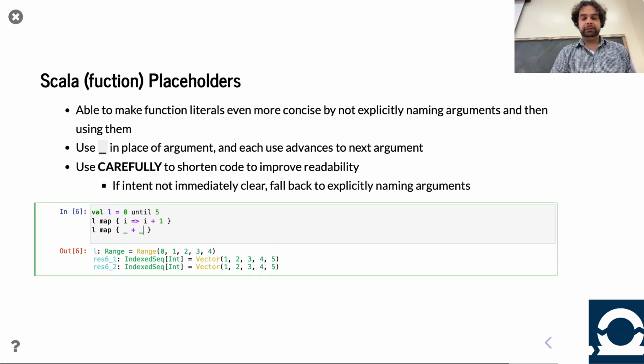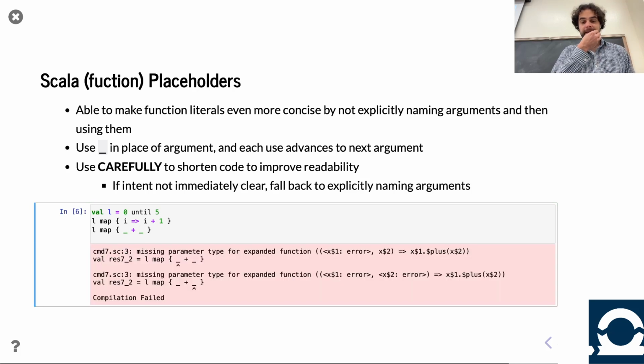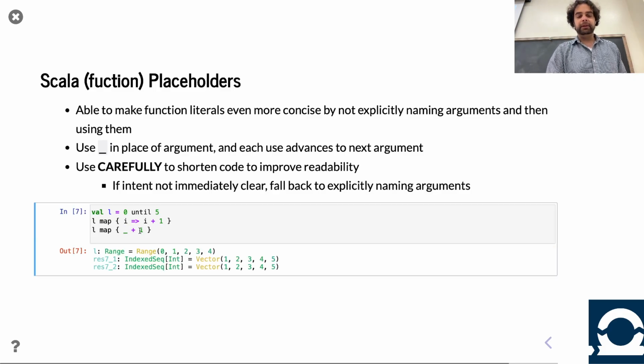But now if I try to add it to itself, it's going to yell at me, because if I have two underscores here, that means this is expecting two arguments coming in. So it's like a single shot kind of usage. This is very constrained, but the times it helps, it's helpful. If these constraints are not applicable in your case, just write it out.